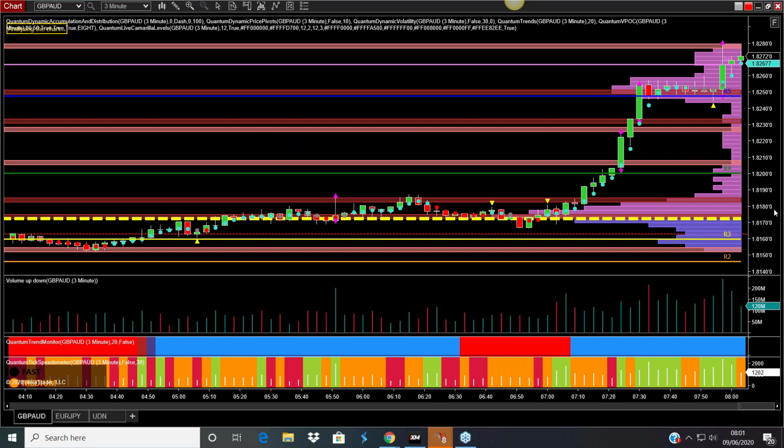But we go back to here, this is 7 o'clock, so this is Europe opening up. We're now through to 8 o'clock, London just getting underway. Throughout this phase of price action, Anna's got the trend dots on here. They've just transitioned from blue into gray as we go into that congestion phase, and now they're coming out into blue again. But the trend monitor here has stayed exactly the same. It hasn't transitioned. So it is the power of using the two indicators together.